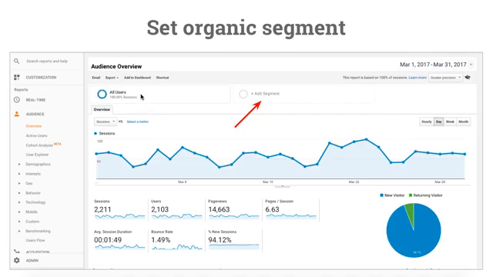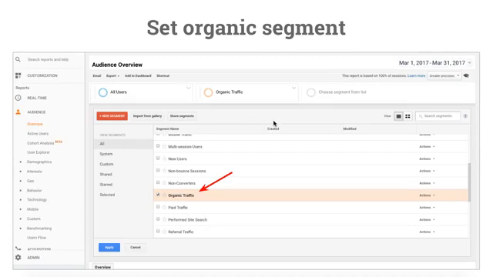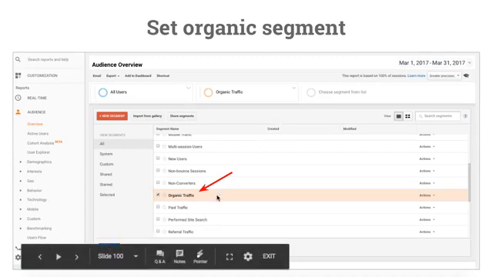But if you add segments, it allows you to isolate data to a specific group of users. So if we want to see traffic coming from organic search, what we'll do is click on Add Segment. And then select organic traffic from that list and click on Apply.